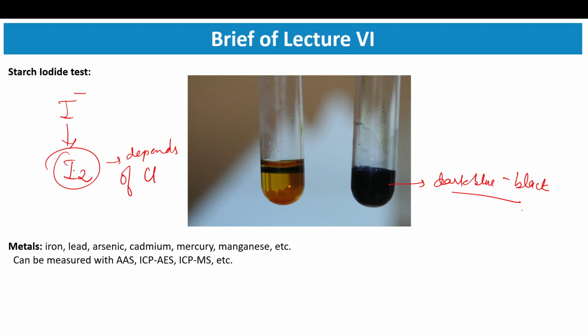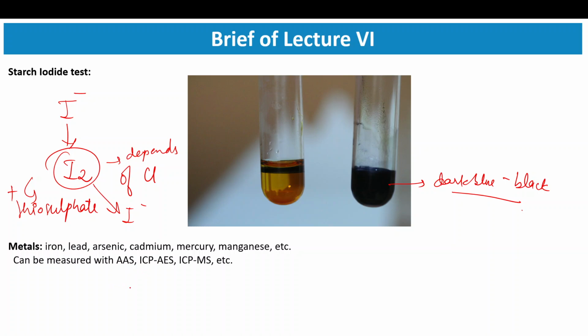Now again, to find out how much iodine is present, we need to have a color change, and for that we add thiosulfate. Here we add thiosulfate, which converts this iodine back to iodide, and the neutralization occurs. So again the color transformation occurs, and you see how much thiosulfate is consumed to neutralize this iodine, and by that you can calculate the amount of chlorine present.